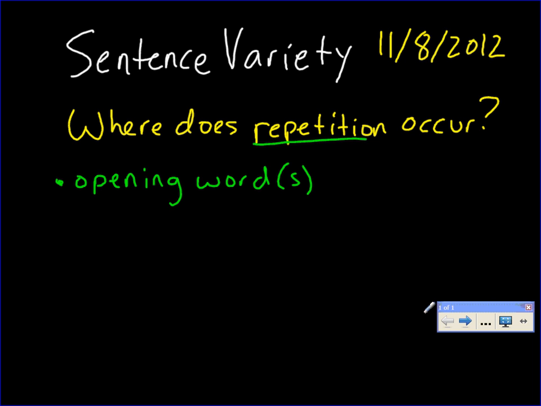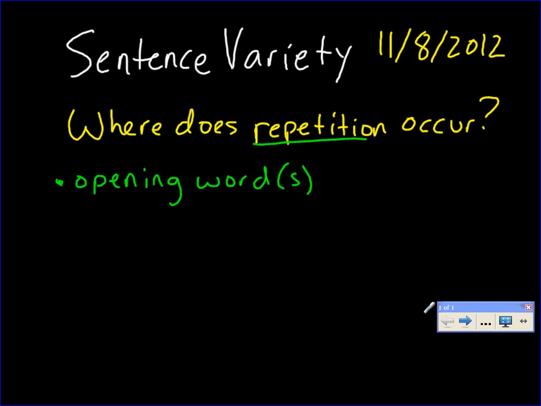Dahlia, what do you have? It was like a pattern with "when" and "with." When and with? Okay, good. Jacob? When. Good. Jimmy, do you have? I. Then. Excellent. Natalie? I. Very good. Okay, so you've identified problems with repetition already. And we haven't even really begun very much. We've just looked at one aspect of the sentence analysis sheet. What else does the sentence analysis sheet pull out for you that might show repetition? Where else might repetition lie?